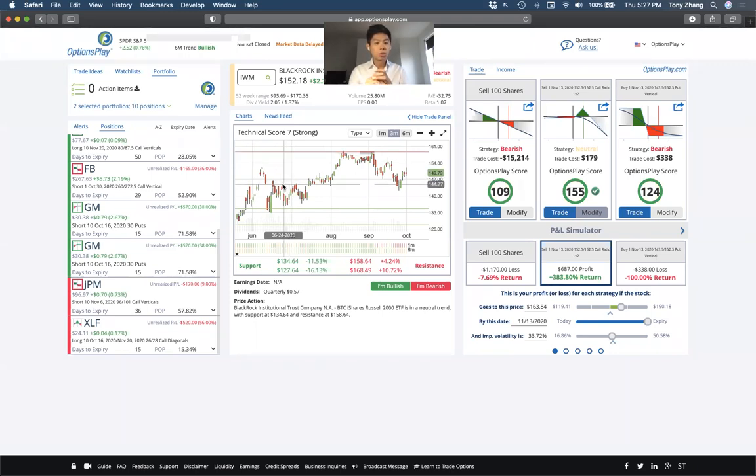Instead of ratio, can you do a call diagonal repair with the covered call option? Victor, I haven't done that myself, but I'm sure that you can. You just have to model it out, and if you want to be a little bit more creative and generate a little bit more premium for your repair strategy, you certainly can, but you're adding a little bit more complexity to what is already a fairly complex trade.